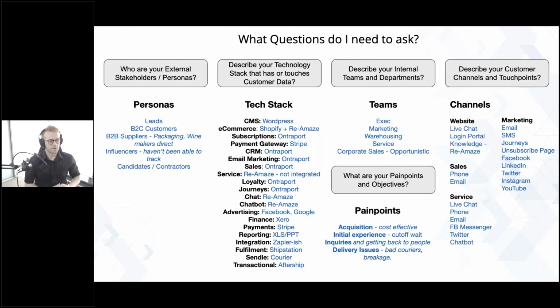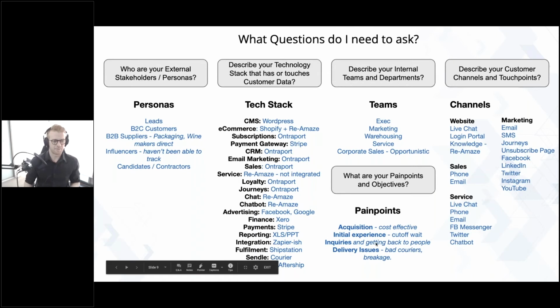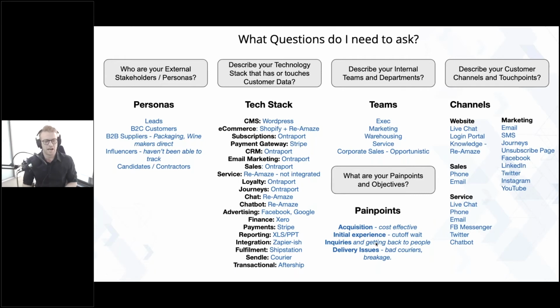Okay, great. So this is what we did last time. We really mapped out the customer experience, oh, sorry, the CX architecture by looking at the different elements of it. So we had personas on the left, tech stack, what are the different platforms and tools that his business uses, teams, what are those internal departments, channels, and pain points. So this was all on one page. And after that first discussion with Paul, here's everything that we found out. And this is everything we need to help us understand what the CX architecture looks like.